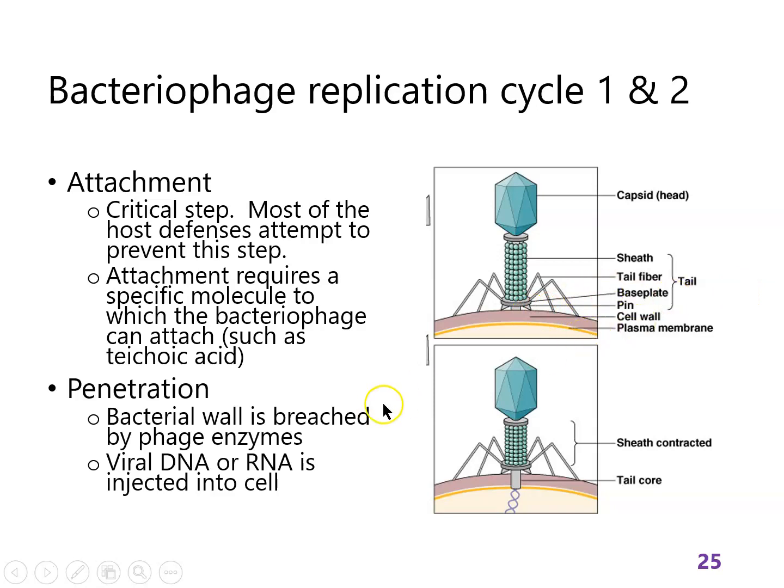And so in the next step, somehow this has to break the peptidoglycan layer. And so it has enzymes that can digest the peptidoglycan layer. And then it's going to inject its nucleic acid into the cell cytoplasm. So the nucleic acid was stored in the capsid, or in this head. And then once this virus has breached the peptidoglycan layer, it will inject the nucleic acid. And for bacteriophage, the best known examples are DNA viruses, but there are RNA viruses also. So let's keep going.